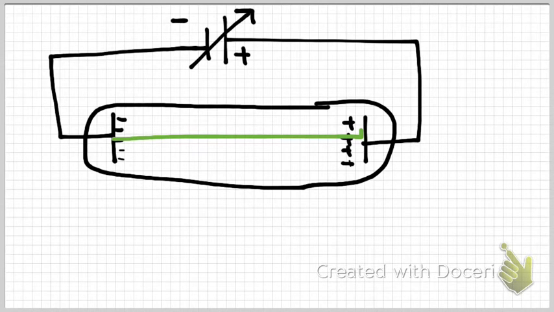And many other scientists before JJ had played around with the cathode ray tube, and they would have observed the same sort of thing. And the thought was that this beam was traveling from the left side to the right side. It was traveling from the negative plate to the positive plate. And that's what JJ discovered, that it indeed does flow from negative to positive.